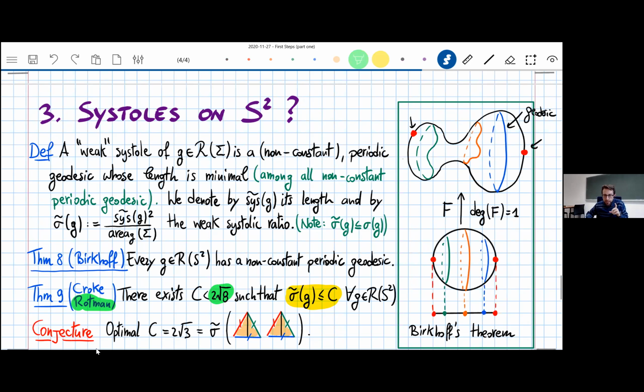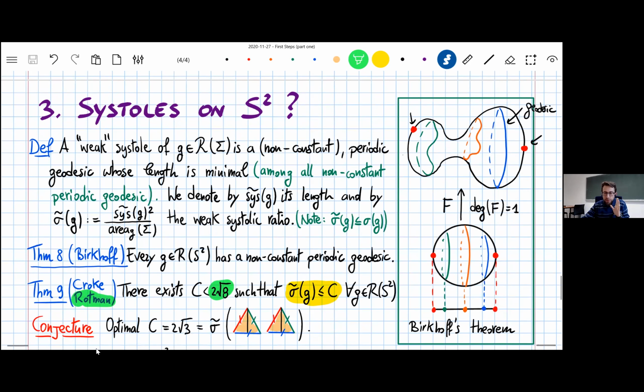which is the systolic ratio of the so-called Calabi-Croke sphere. The Calabi-Croke sphere is, in this case, a singular metric, where you take just two copies of an equilateral triangle and you stick the corresponding sides together. And then the height of the triangle, going once up on one side and down the other side, will be the systole in this particular case. And so this is the first open conjecture that I present here, and then in the next talk, there will be many, many more actually.